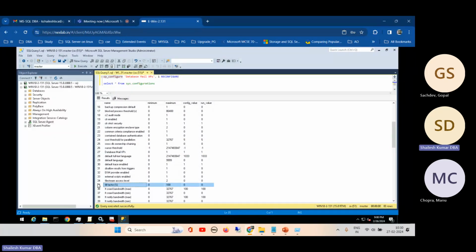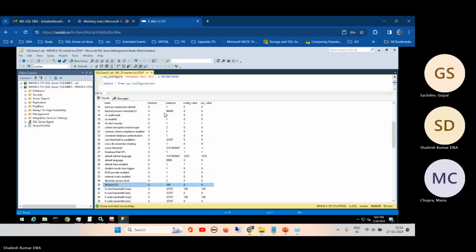Fill factor is about filling the pages. This is part of performance tuning: how much we are going to fill the data pages, whether 90% or 100%. That depends on whether we are doing 60% read and 40% write, then we have to change this one. If we are using 90% read and 10% write, it is not required here from the DB side, as per my experience.